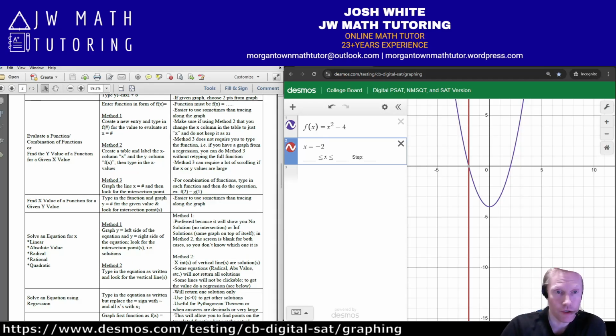Whereas if you wanted to use the other two methods, you would technically have to type whatever that equation, that line was, like y equals 3x plus 1 or f(x) equals 3x plus 1. You'd have to retype that and then do f(4), or retype that and then click on the gear icon and create the table. So method 3 is very useful if you're doing something with a regression and you don't want to bother retyping the entire function out. However, depending on how large or small your values can be, sometimes on a graph you'd have to zoom in or zoom out a lot. So that's the downside to using method 3.